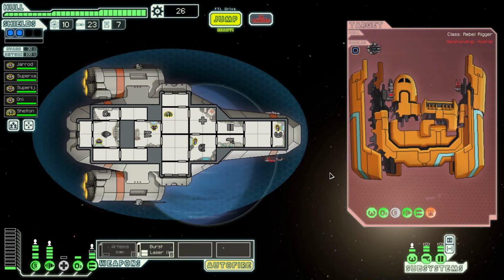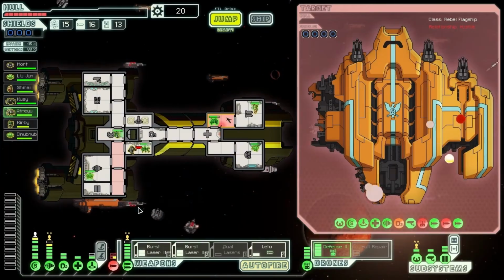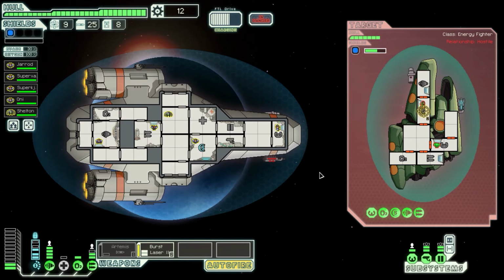You've destroyed several ships, upgraded your own ship, been eaten by a giant spider, and beaten the final boss, and you're rewarded with an achievement, some credits, and possibly a new high score. That's literally it. After all your hard work, that's what you get. Wonderful, isn't it? But of course, that doesn't mean you didn't have fun along the way.